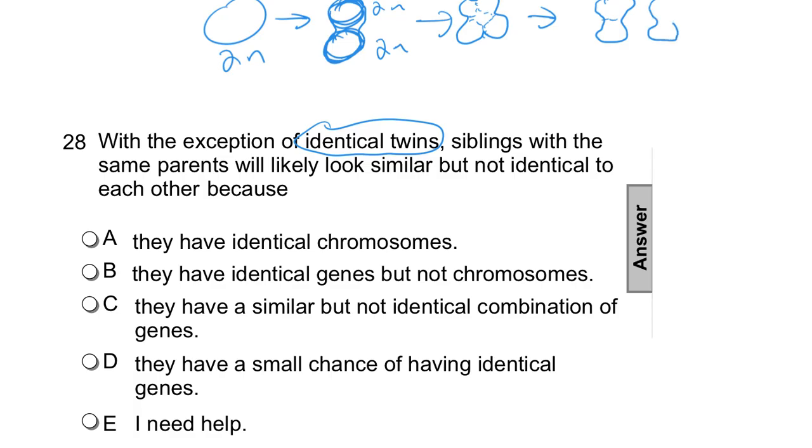Those, and it's not just when it's at the 4 cell stage, it can be at any stage, but they get separated early on. And each of these is 2n, 2n, 2n, 2n. But when they do, you get 2 new individuals, which are identical genetically, because they came from the same sperm and egg. From the same sperm and egg. That's fertilization.